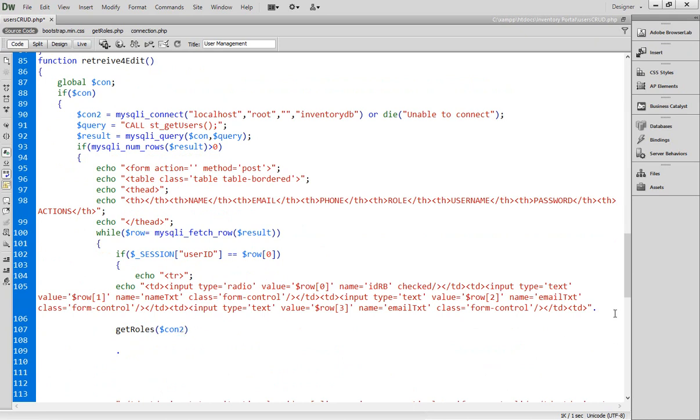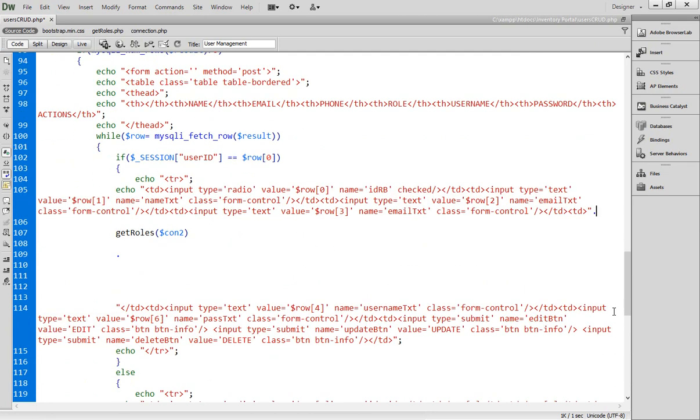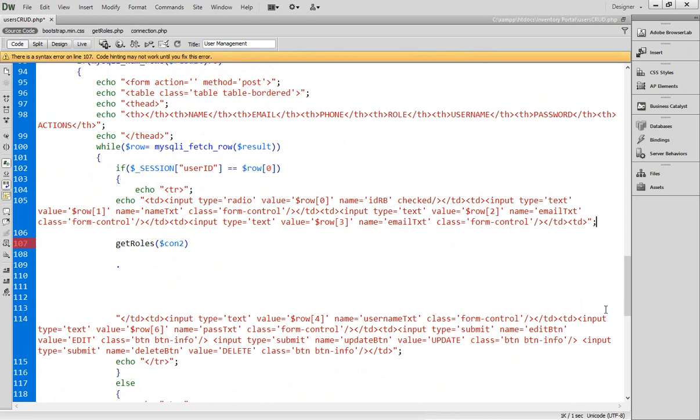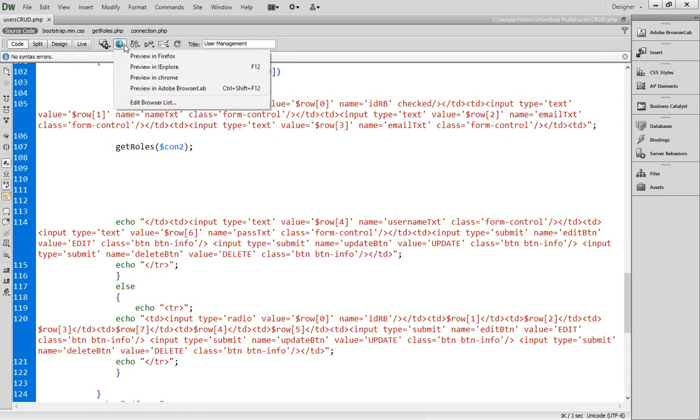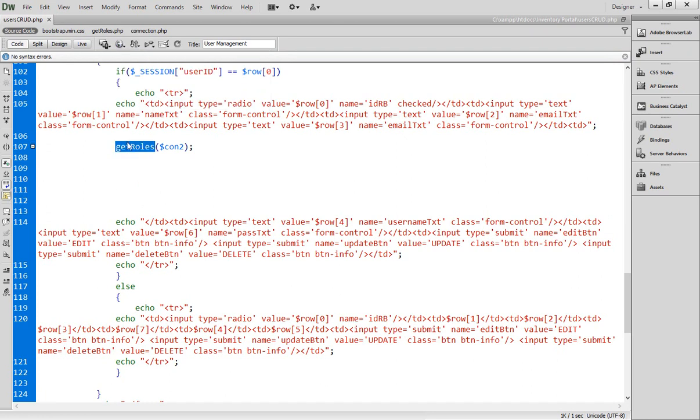Now the next step is, because I have concatenated here, so instead of concatenation I am closing this echo at this point and I am closing this line, because you see this is one echo and after echo I have called this getRoles, and this concatenation should be removed and this TD is with the echo. Simple. So I have broken the things. Okay. Now let us see what's the output. I have changed the connection only and the function is the same, getRoles.